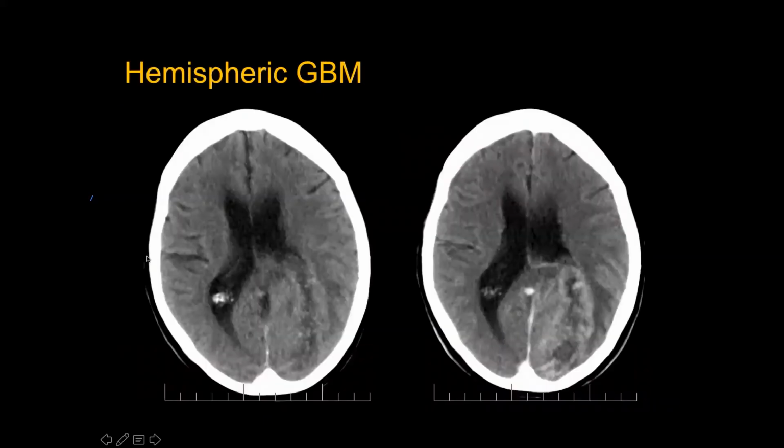Glioblastoma is the commonest glioma. 50% of all gliomas will present as a glioblastoma. In an adult patient, you see a hemispheric tumor that's big, that's ugly, that's got a lot of mass involving cortical gray matter. If you make a stab at it and say it's a glioblastoma, most of the time you'll be right. It's quite a typical appearance: hemispheric tumor involving cortical gray matter, quite dense, and when you give contrast, it has this irregular enhancement with areas of non-enhancement in the center. It's quite a typical appearance of glioblastoma.